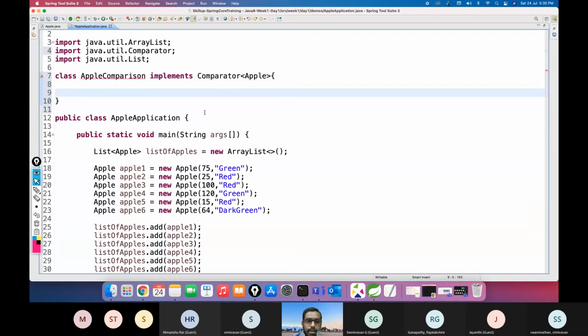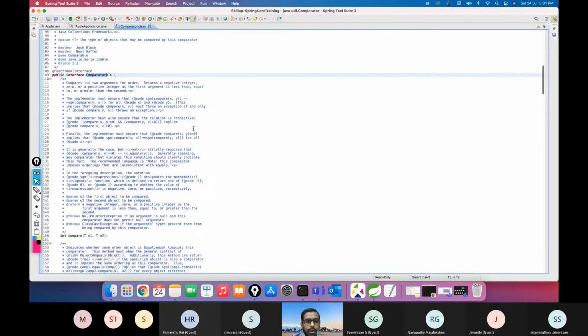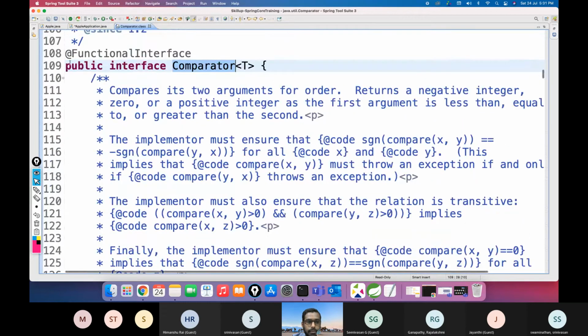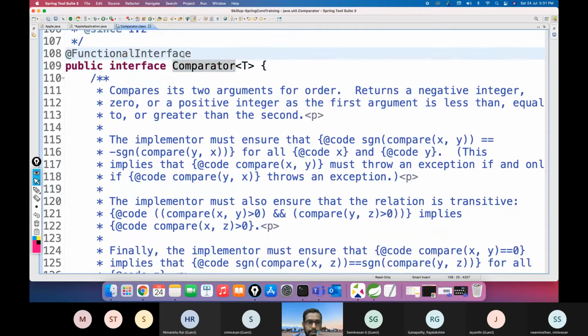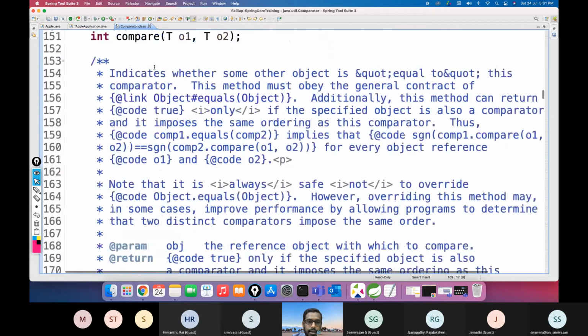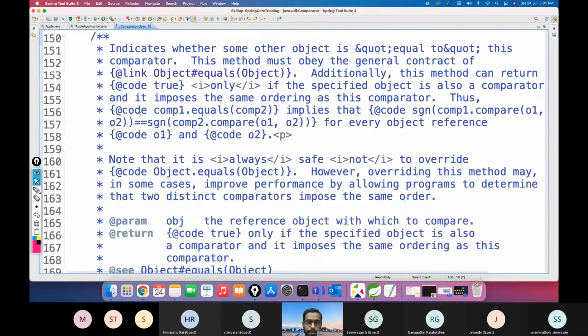So AppleComparison implements Comparator, and Comparator has an abstract method. Let's dwell into that and see. Hope you can see this, right? You can see a notification here. It's already been marked as a functional interface, @FunctionalInterface. This is the Comparator interface, and inside this there is a method called compare.